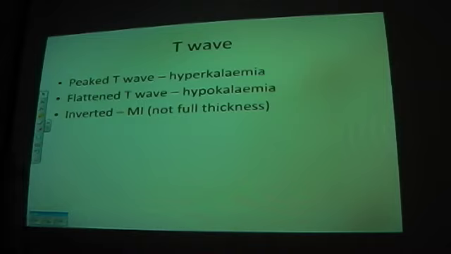As with all these things, just a tip about being an F1 rather than anything to do with ECGs: if a nurse bleeps you and they're calling you because the patient's potassium is 6.2 or whatever, rather than saying okay, I'll be there, putting down the phone and running over, there are things that you can get the staff there to be doing. So you can ask them, can anyone there do an ECG and get that going. You can ask them if the patient's ever had a high potassium in the past, or just for the patient's name, look that up yourself.